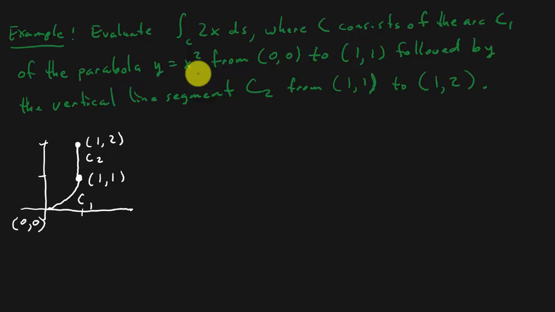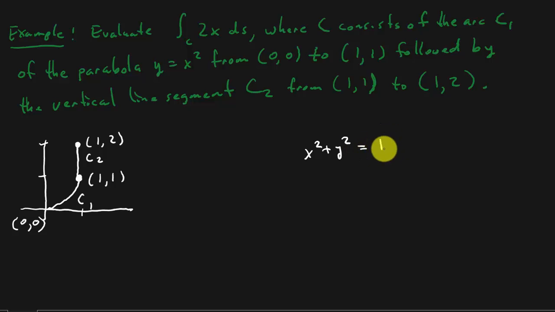If you notice in the problem before, what did we have? Now, what I'm fixing to write down does not relate to this problem. But remember in the last problem, we had x squared plus y squared equals 1. So you had a function in terms of x and y. I mean, you could solve for y, but then you would get your plus or minus and all that stuff. But this function here, it's y equals x squared.